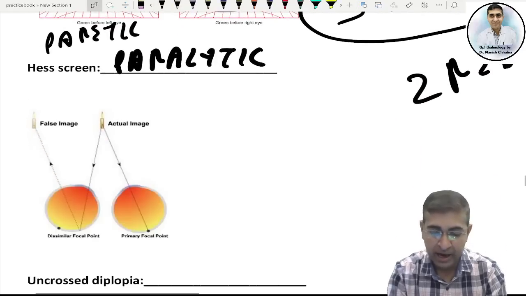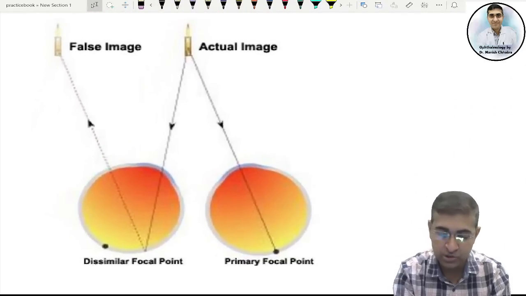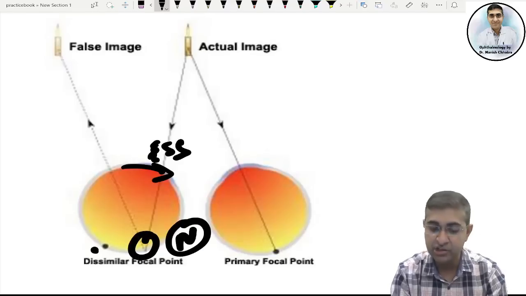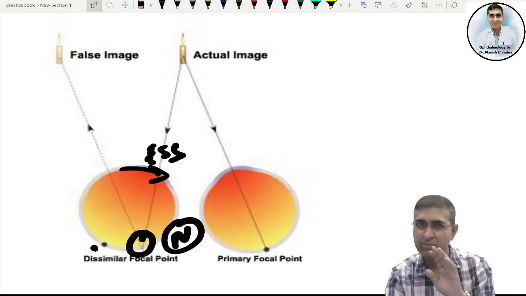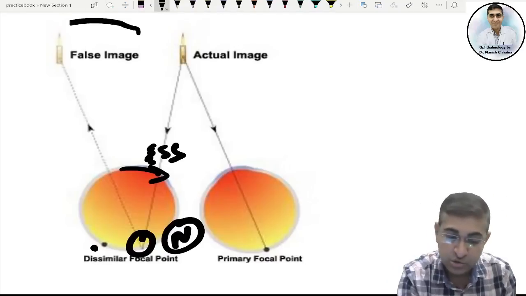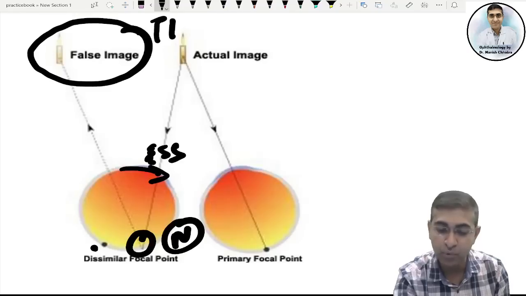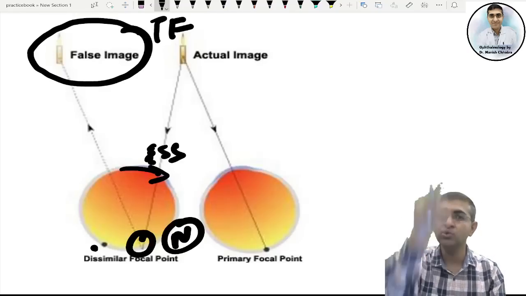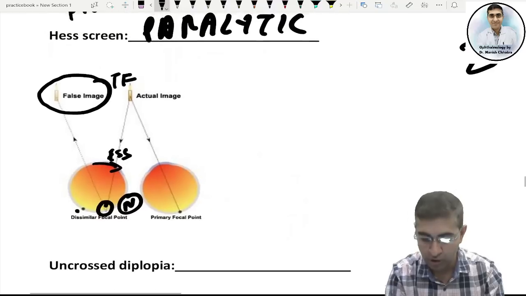Yes, and what is this? This is also important. So see, this is esotropia. The eyeball has moved inside. When the eyeball has moved inside, the fovea has gone outside. This is the nasal retina which is being stimulated. When the nasal retina is being stimulated, it is going to project the image onto the temporal field. So the false image will be on the temporal field of the left eye. The same concept which I told you while discussing the Maddox rod test.